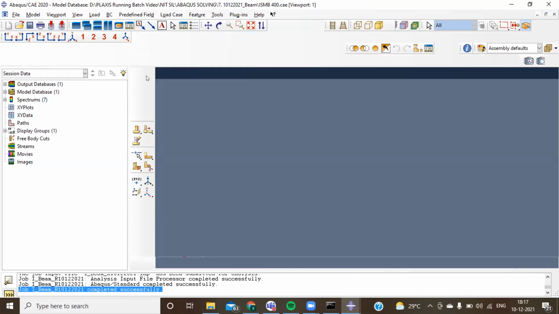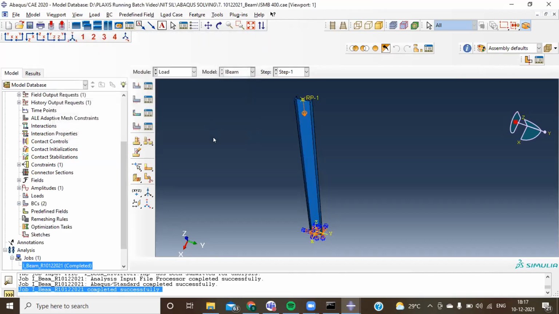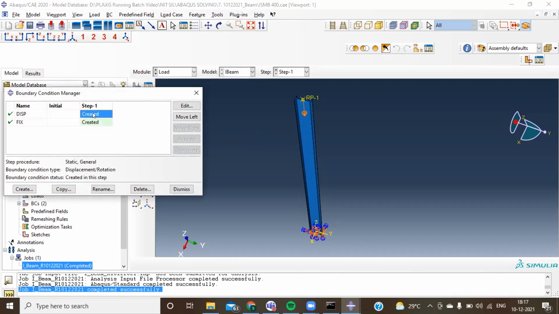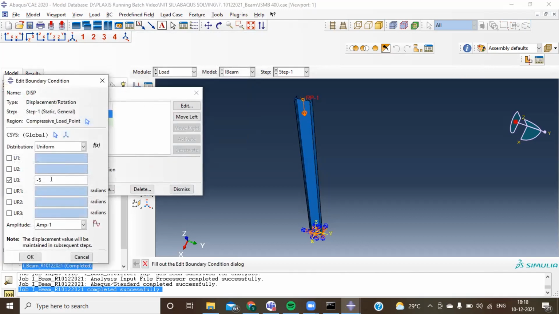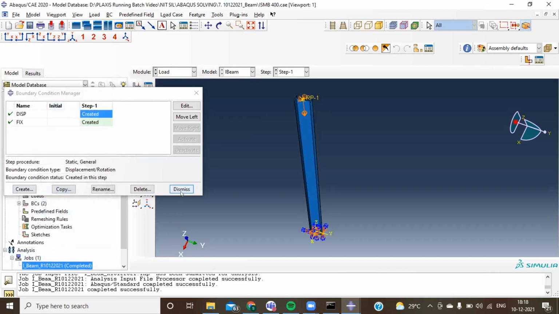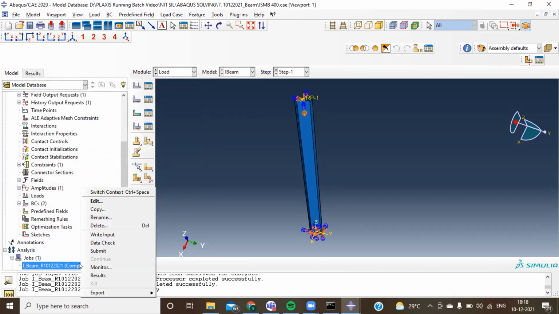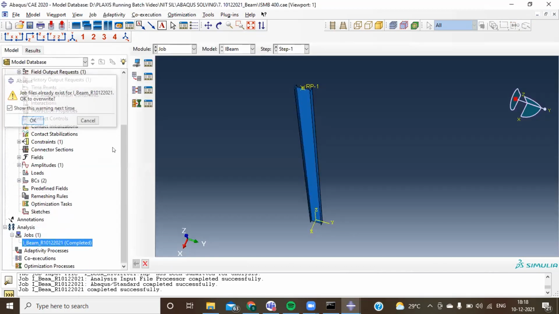See, when we applied this particular load, we were getting some failures and we noticed that. So I want to apply it as a displacement. I'm applying a displacement of -5 and then measuring the force on the outside. The force I got is like 68,000 newtons. Now I'm arresting all those degrees of freedom, even rotations, I don't want to see any. Let me check how the problem responds to this.